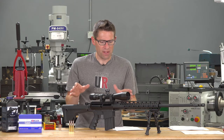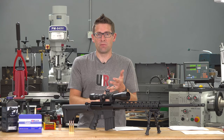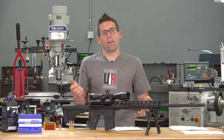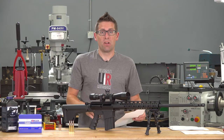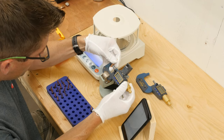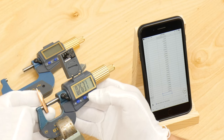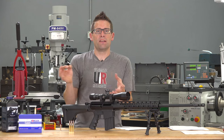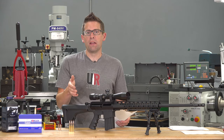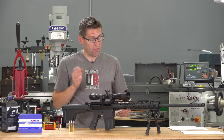I took a whole bunch of measurements in the lab because for bullet reviews going forward I want to give more empirical data — shoot groups, take measurements, produce statistics, and give a great idea of what the capabilities are. I measured the diameter with a micrometer with an accuracy of 1 ten-thousandth of an inch. I took the diameter reading in one spot, then rotated the bullet 90 degrees and took another measurement, giving two different diameters per bullet. I'm using white gloves so fingerprints don't affect the weight measurements.